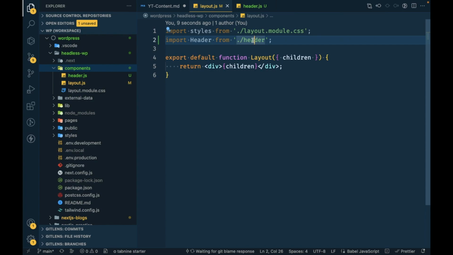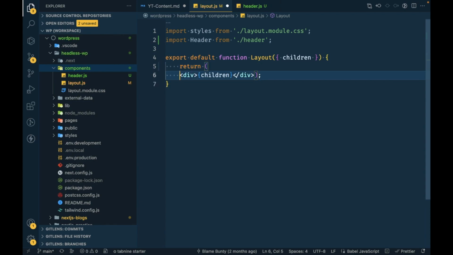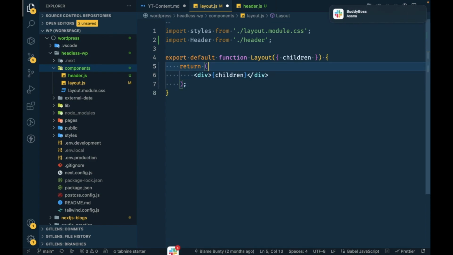We can use this like this, and then let's add the header component here.